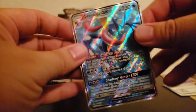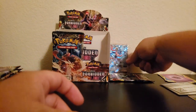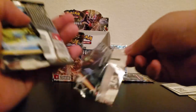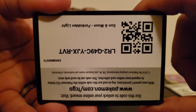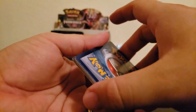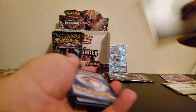Alright, sleeved up. Set you over here. Put a little pack so it doesn't slide forward, but I'm going to lean it more this way. Alright, don't want to make the mistake of dropping like the other ones. Let's see what we get from this one. Come on, get out. Code card, upside down, flip your phone, or whatever your display. Well, yeah, one, two, three. Energy.